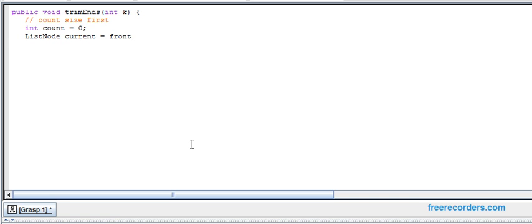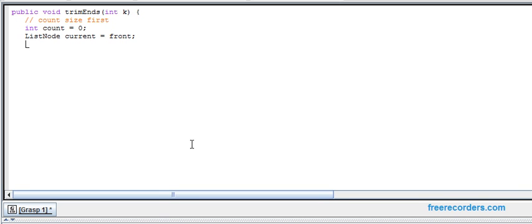Because otherwise if we set it to front and we said, okay, while front is not equal to null, let's progress through the list. What'll happen at the end is, we'll get a count of how many variables were in the list, but we'll have changed the list so that there's nothing in it.